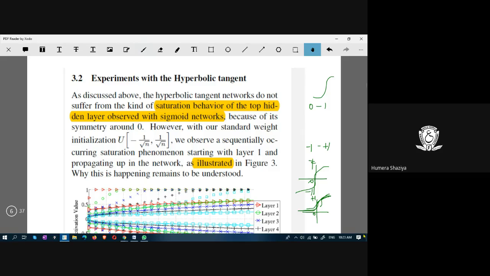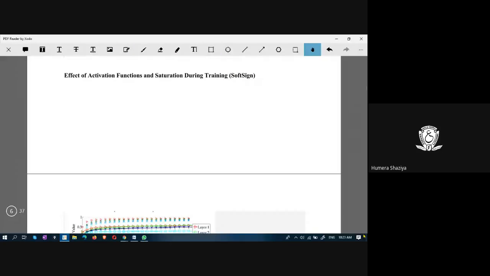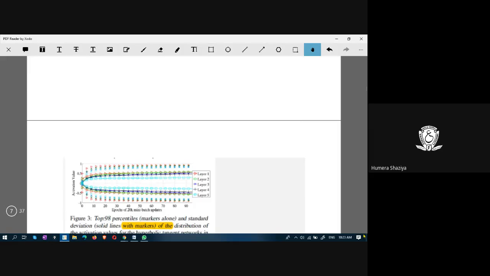Apparently, tanh exhibits a similar kind of problem of gradient saturation. When gradients saturate, it will not have any impact, as I told you, and output will not give variation. There is another activation function known as softsign.